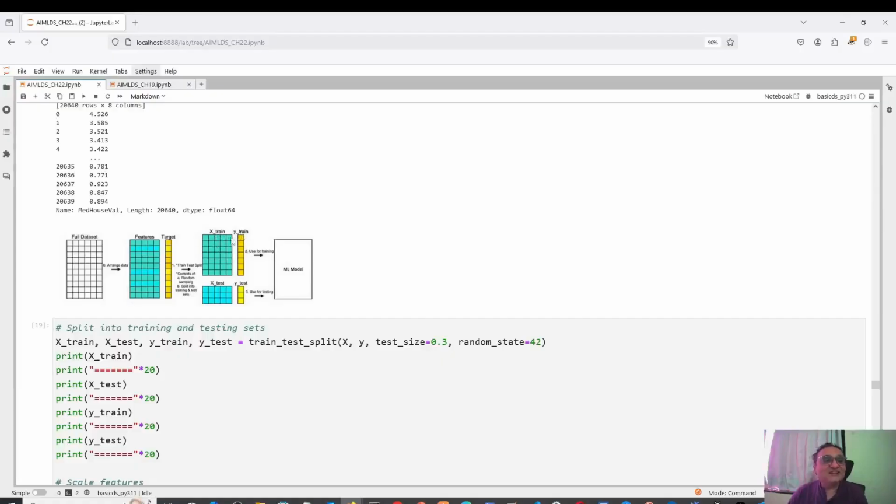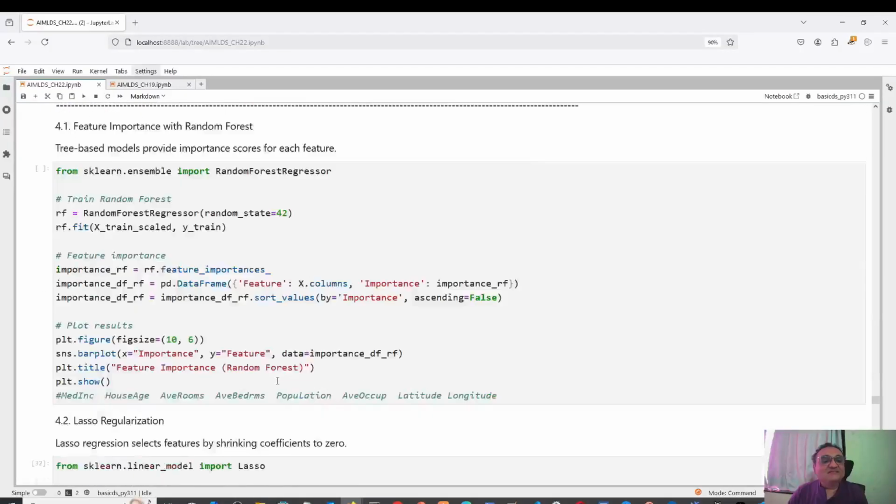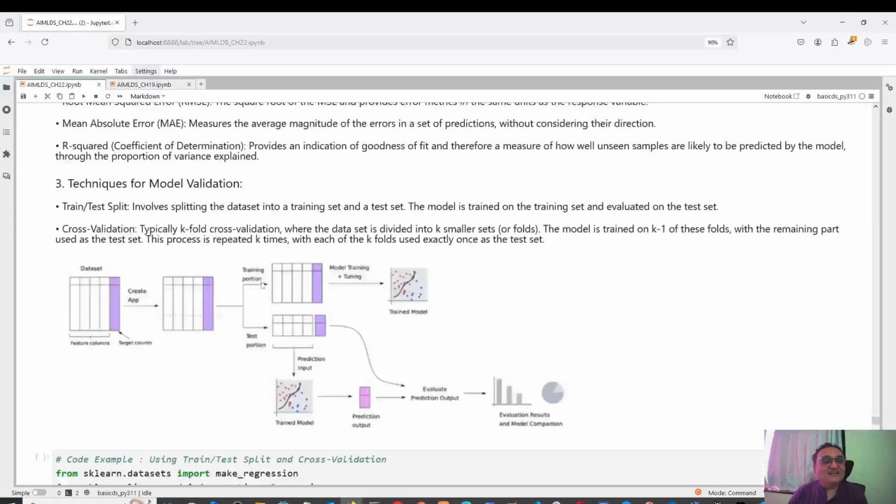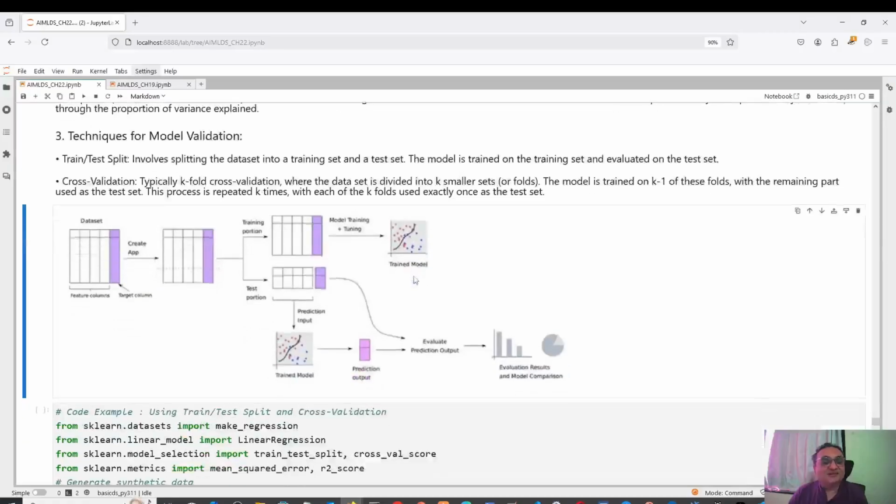And once our model has seen the entire training set and the corresponding response variable, that is the upper portion, we say that it has learned some patterns, and such a model is called a trained model. Now the question is what to do with that trained model. One application we have already done earlier: a trained model can help us with feature selection and feature importance. But the more important use of that trained or fitted model is to make predictions.